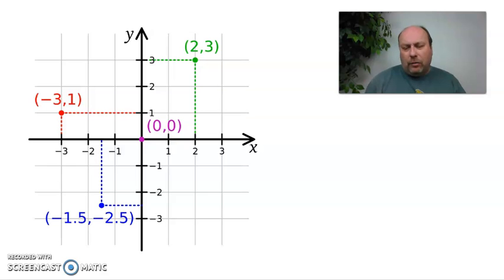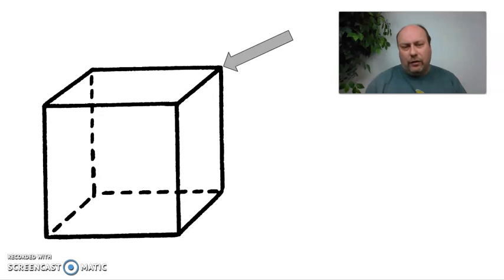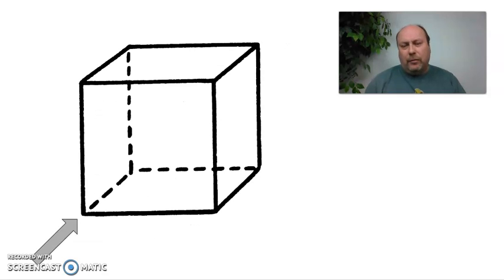Now, one thing about machining is you have a cube right here. You see that cube? You can put your zero wherever you want. You can put it out in oblivion if you want to. Maybe you can see this cursor here. But you can put it in the corner there. You can put it down on the bottom. You can put it in the center. If there was a hole inside of that cube, you could put it in the center of that hole.